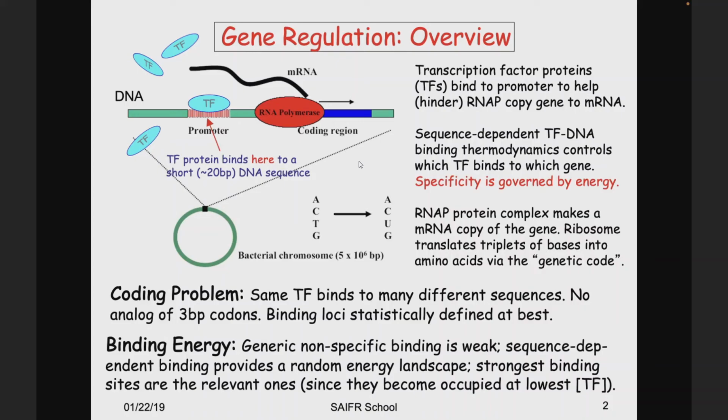In other words, it's linearly reading the genome, and it reads it, let's say, 20 bases at a time. And if it is stuck to the DNA and the 20 bases that it's sitting on are its magic sequence, then it's very strongly bound, and that's great. That means it will turn on, well, if it in fact is sitting on a promoter, it'll turn on the gene. Okay, now there's an immediate problem.